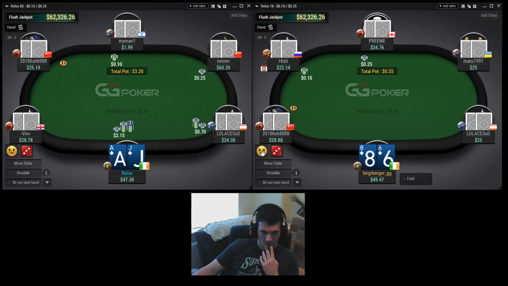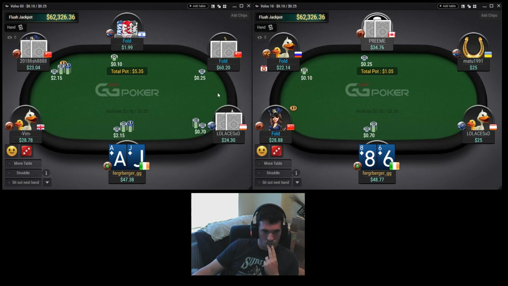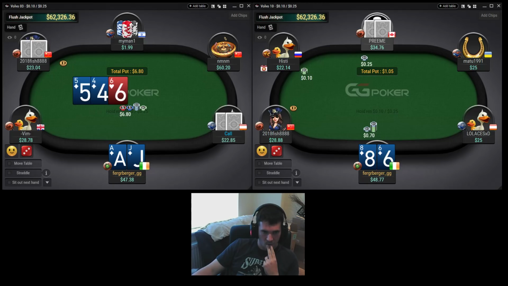We're going to go ahead and 3-bet with the ace jack suited. We should get a ton of respect from these kinds of positions, including from the initial opener. This guy calls, which is bonkers to me. Very unusual spot to call.